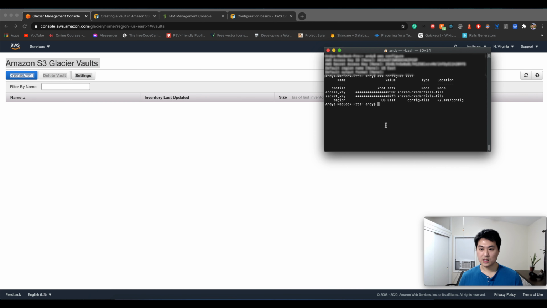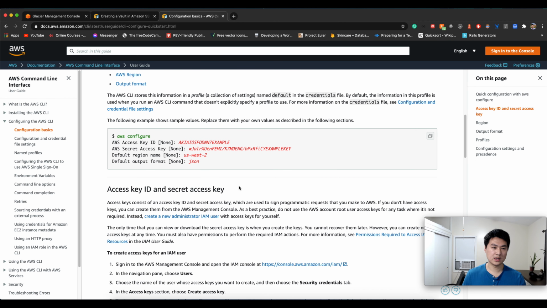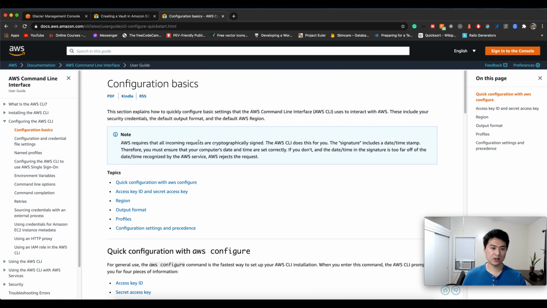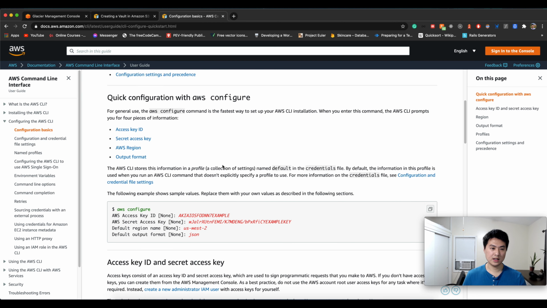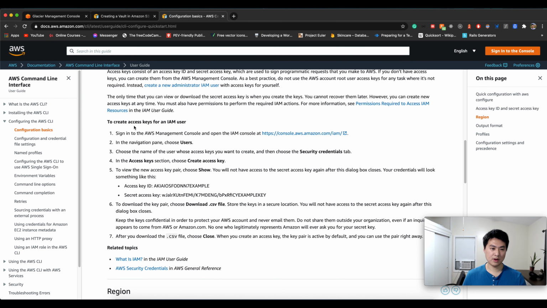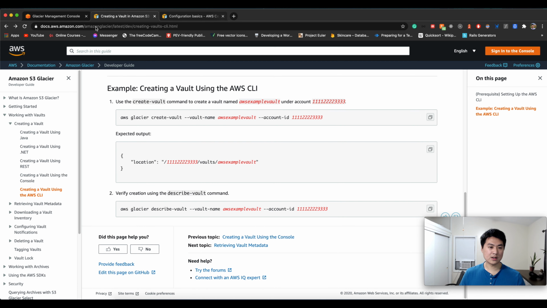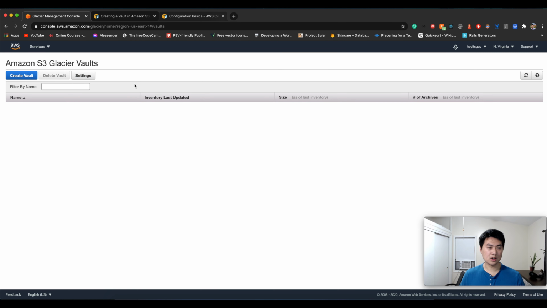If you're not sure how to do that, I can make a separate video on it, but it's a pretty straightforward process. Just follow the guide on how to configure your AWS command line, and if you scroll down, it'll tell you how to create an access key for an IAM user that you can use to log in.